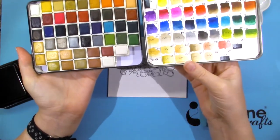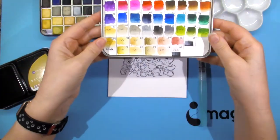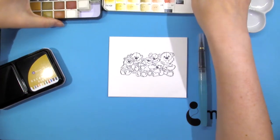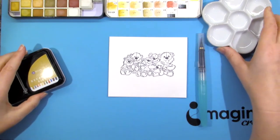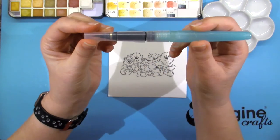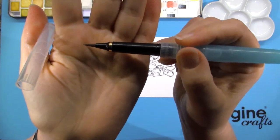Amazingly, this holds 4 of those Prima watercolor sets. That's 48 colors. And I just did a quick swatch sheet that I put in the lid. It's a mixing area when I'm traveling, but for now I'm just going to use this flower one. Since I didn't really give you a good look at the tip without the cap, here is a close-up.